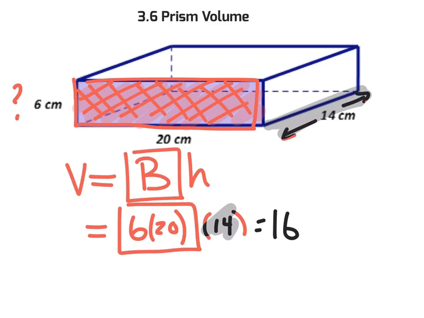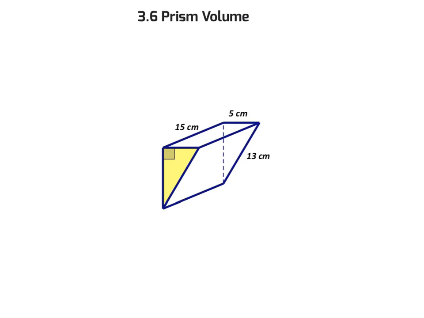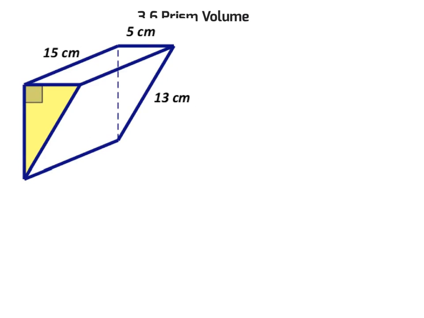We're doing volume now, which is cubed units, right? We're finding how many cubes fit inside of that prism. So again, we move to the third dimension in doing so. What I love about this formula is that it's generic. In other words, it works for any kind of base. It's just one base area times the height.